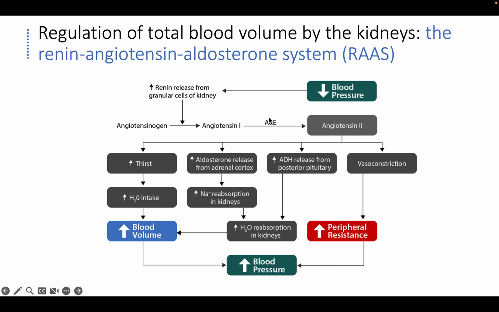So you can see here how if you were taking an ACE inhibitor, which blocks the action of this ACE enzyme, you're then blocking all the downstream effects of this, right? So you're going to have less vasoconstriction, less ADH and aldosterone release, less water reabsorption. You're going to have less thirst sensation, so you'll drink less, you have less blood volume, and thus less blood pressure. So ACE inhibitors are blood pressure medications that are taken by individuals who have a high blood pressure that need to have something to help bring that down, and they do that by blocking the formation of this angiotensin 2.